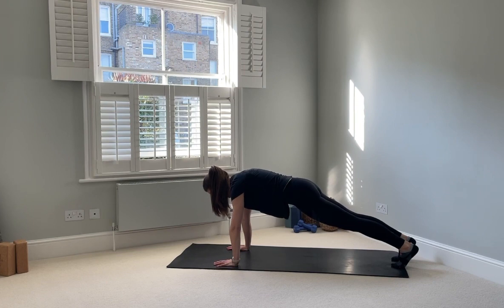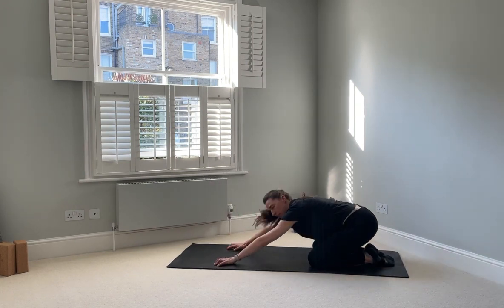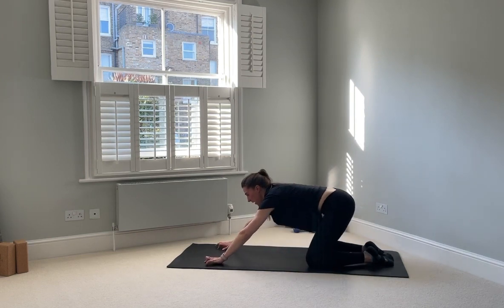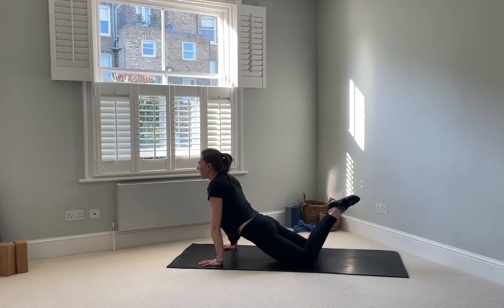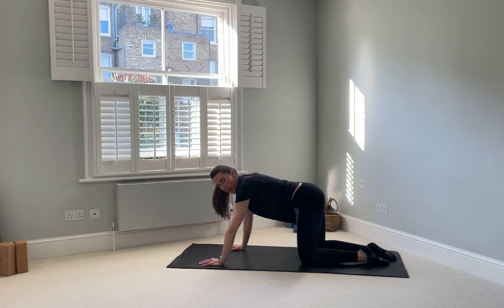Let's go 5 more seconds. 4, 3, 2, 1, dropping back down, back into child's pose again. Big breaths in through the nose, out through the mouth. And then lift those hips, drop the hips to the floor, look up, and get that nice bit of extension through the spine. And then release, coming back onto your hands and knees.